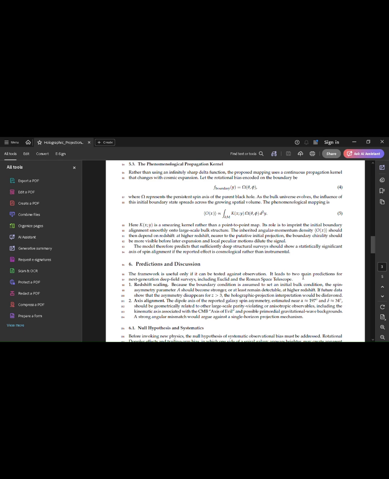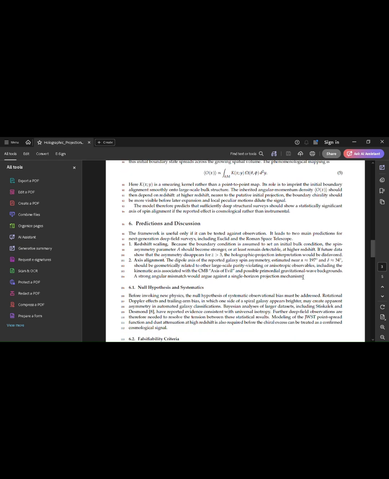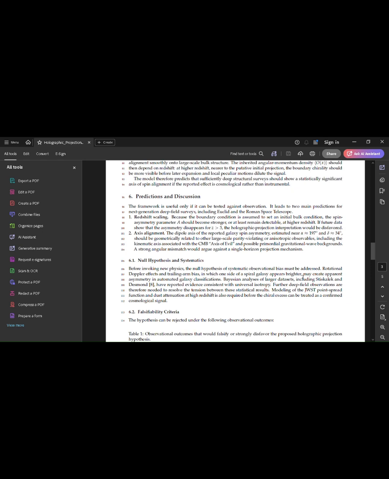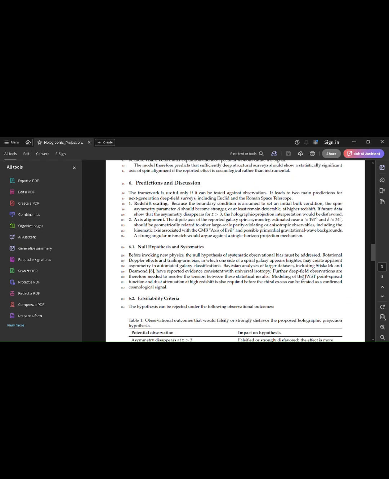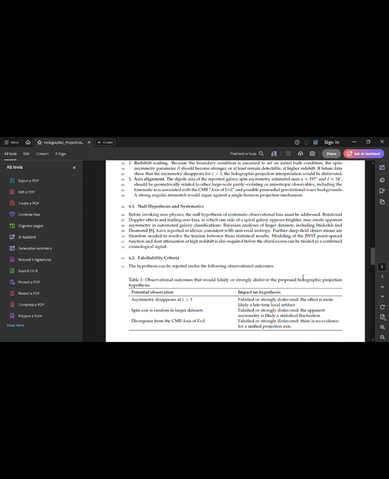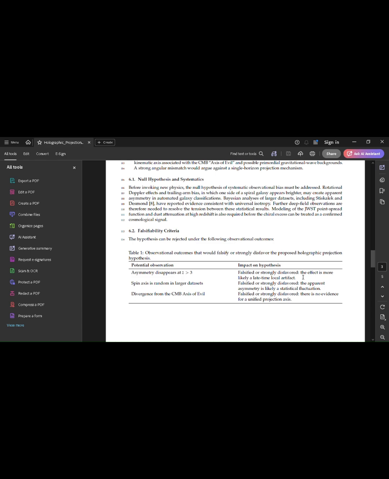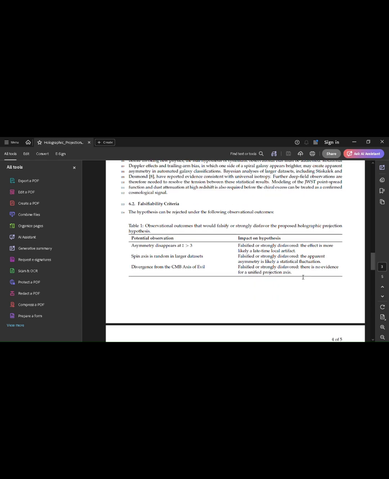Now, as with any preprint submitted for peer review, we must approach this strictly as a hypothesis, and the manuscript itself rightfully dedicates space to skepticism and alternative explanations. Before we rewrite standard cosmology, the astronomical community is still fiercely debating whether the JWST spin asymmetry is a true physical signal. The author notes that this parity violation could simply be an instrumental artifact. Variables like the telescope's point spread function, trailing arm bias in automated galaxy classification, or high redshift dust attenuation could be creating a false illusion of aligned spins.